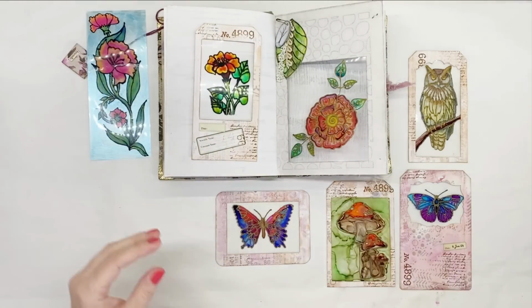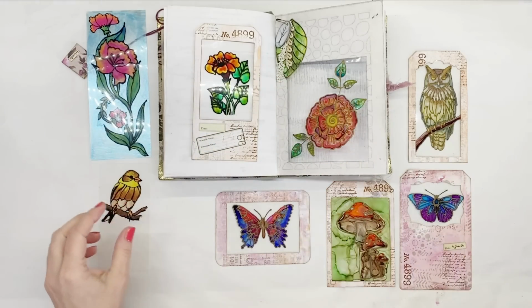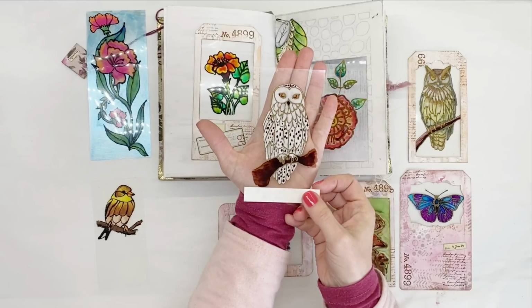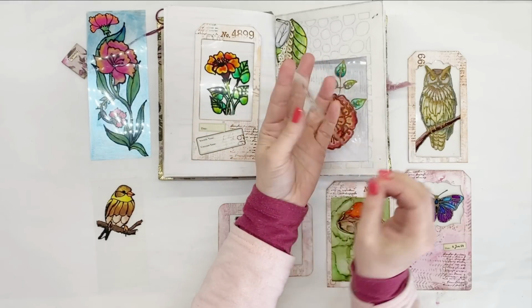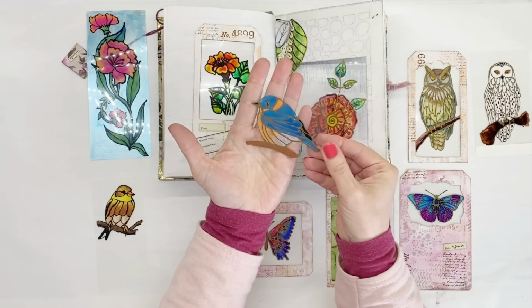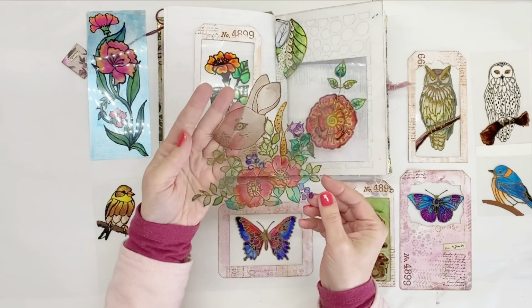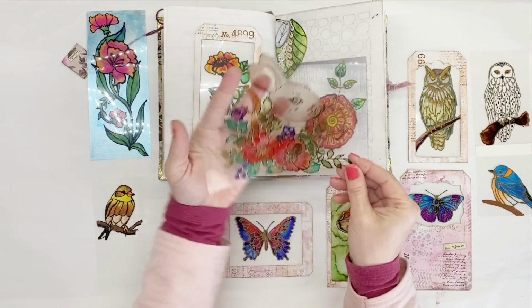And today we're going to create something that resembles this stained glass look, that we can use in our art and junk journals and also in mixed media projects. So it's not going to be on glass, that's why we call it faux stained glass. It is going to be on surfaces that are see-through but that are not glass.